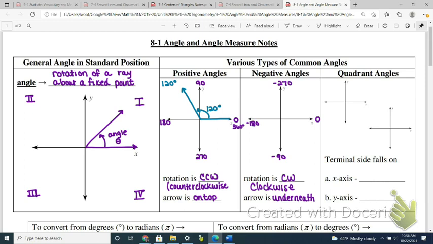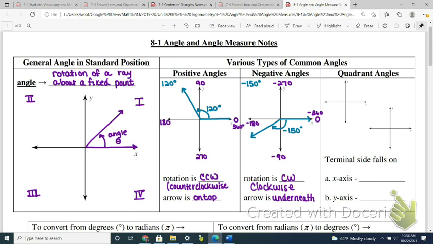So if I want a -150 degree angle, I will start, and this is back to -360 again. I will start on my 0 line. 150 is closer to 180 than it is to 90. So we'll draw the arrow underneath it because I'm drawing the direction I am going, so that is a -150 degrees.